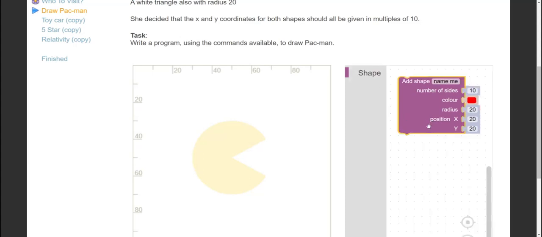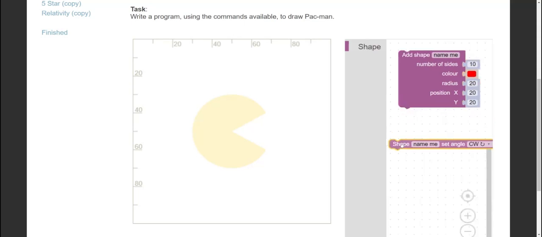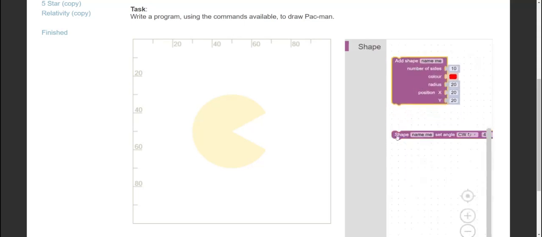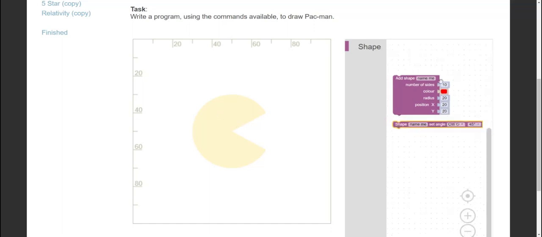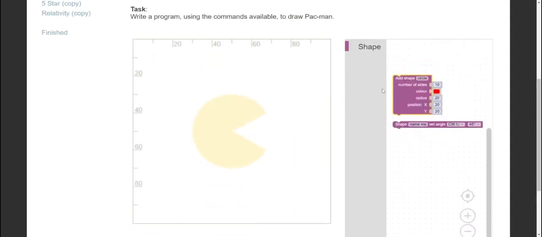Okay, so what we can do is, and in some cases you may be given this extra thing as well. And obviously we can see why that is, but we'll take a look at that in a little while. So I need to draw 2 shapes. The first shape I'm going to draw, I'm going to call it circle, because that's going to be my yellow circle. How many sides do I want it? We can keep it 10, see how it goes. We can change it to 360 later on if we need to.